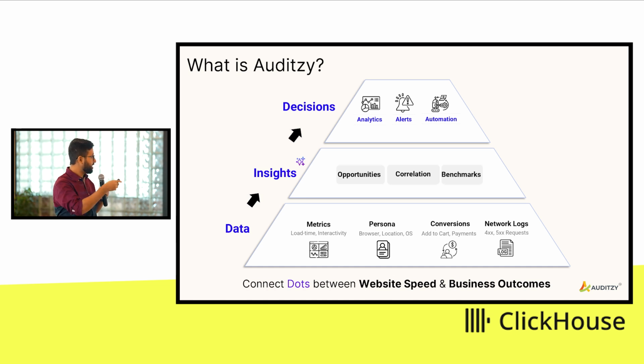Now at the top layer, we convert these insights into actionable decisions with the help of real-time analytics, alerting and automation, where our customers stay informed and in control without needing much manual digging. So in a nutshell, Auditzy helps brands monitor and optimize performance, but also helps them understand the impact of that speed on their business.